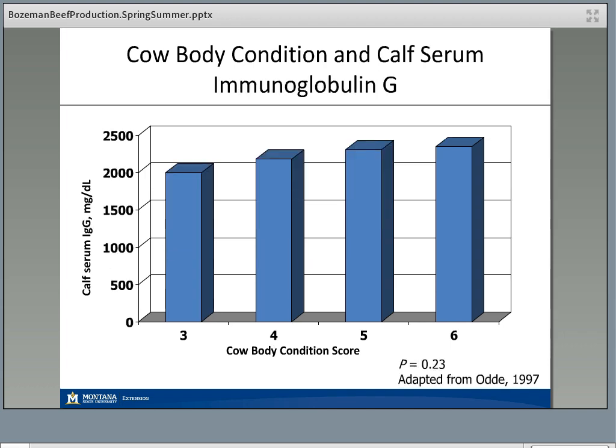And although the relationship is not quite as strong here, we see a similar tendency and trend for immunoglobulin G, which is the main immunoglobulin that we often will measure, and the main immunoglobulin that you'll find, say, in colostrum supplements or replacements that you might buy at your local feed supply store. I will say, though, that somewhere in the 1500-ish range is where we would consider the line between adequate passive immunity and marginal passive immunity. So even calves who are born to thin cows, we would consider to have adequate passive immunity from this experiment.